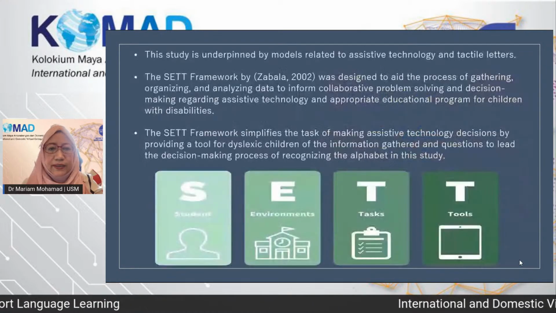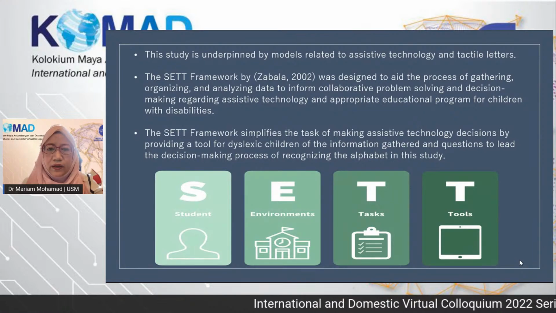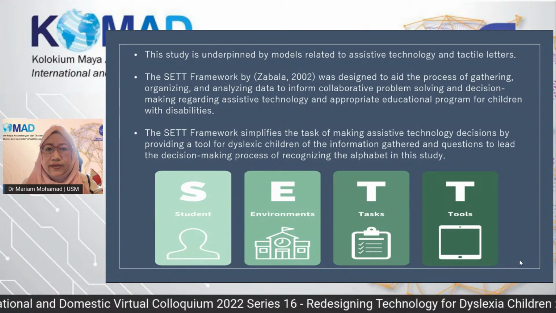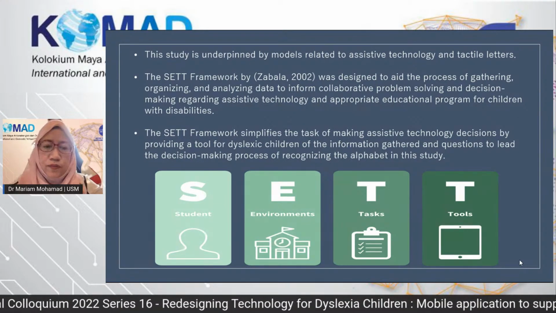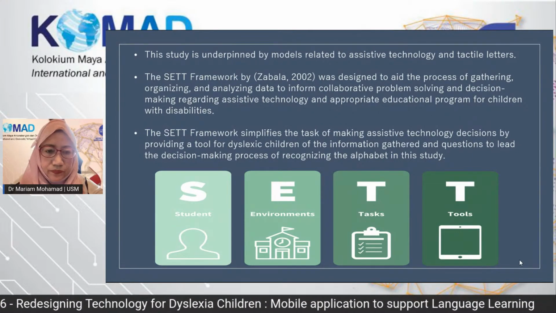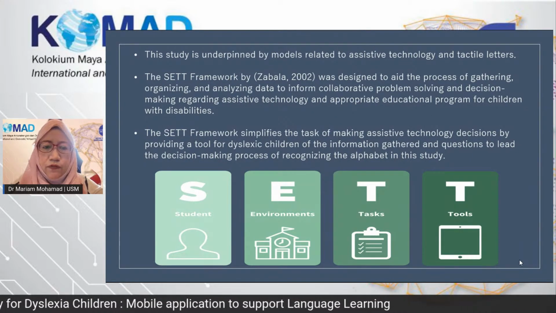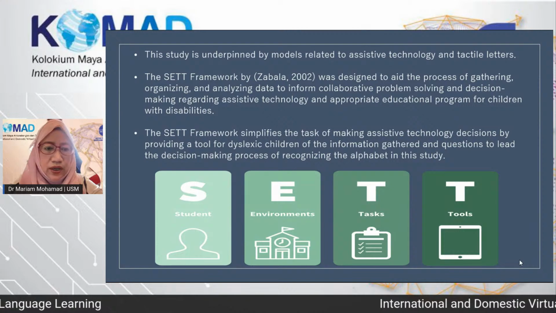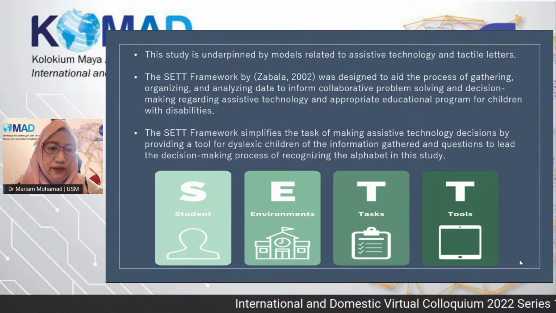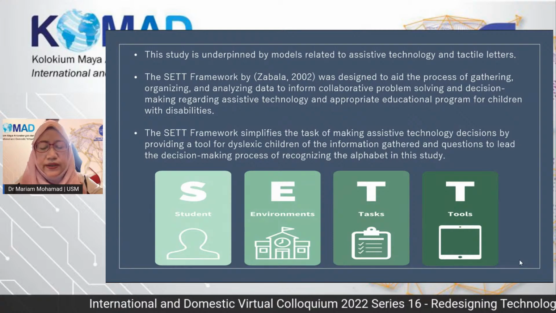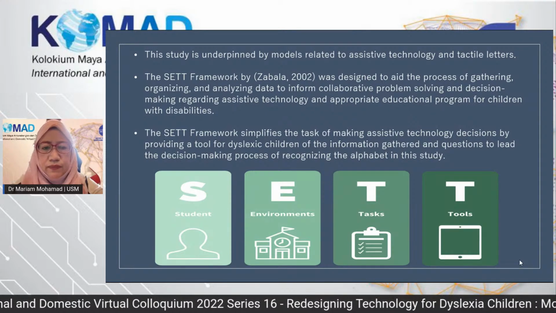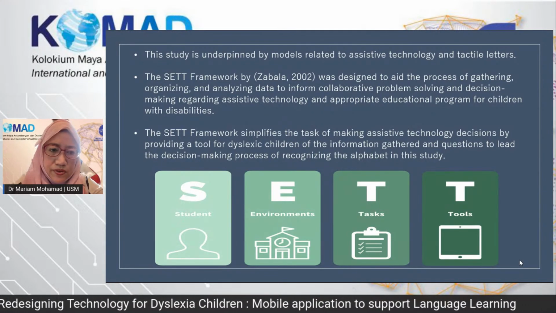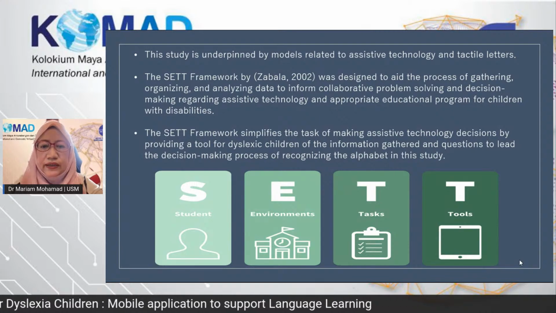All right, next please. So my study was underpinned by two theories, or frameworks. The first is the SETT framework from Zabala 2002, comprised of Student, Environment, Tasks, and Tools. SETT asks: who are the students who will use this platform or technology? And in which environment? For example, in my research, it can be done online, because of the app, and also offline because of the tactile letters. And tasks.